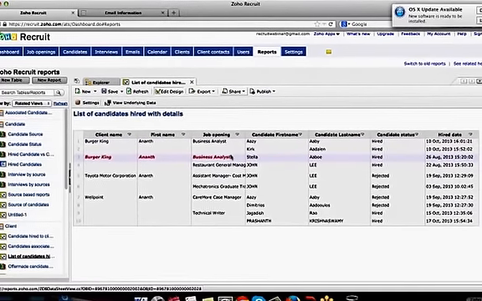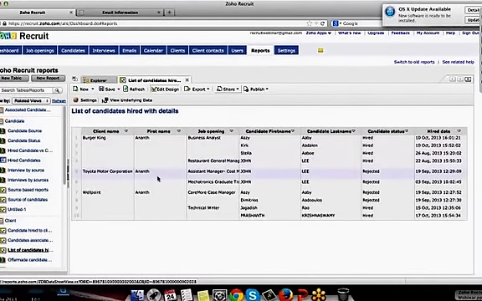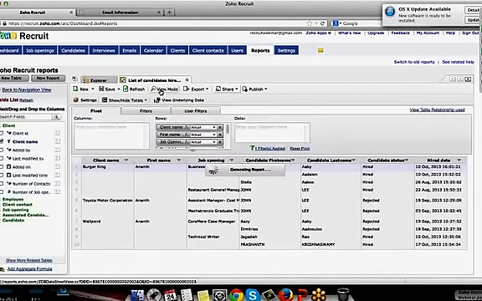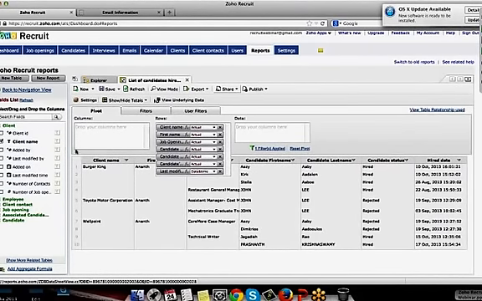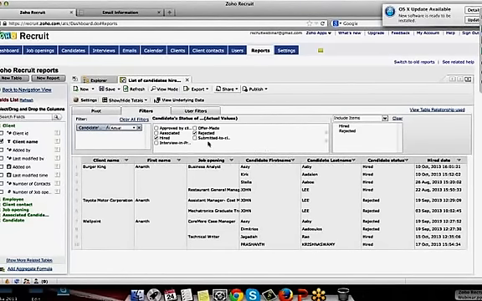So this is another example where I created a report based on which client it is going to be, who's the recruiter, who's the candidate, when was it hired, etc. So I just click on edit design to give you an overview. So it was based on a client platform where I included client name, the first name of the recruiter, job opening information, and I just applied a filter on candidates who are hired.